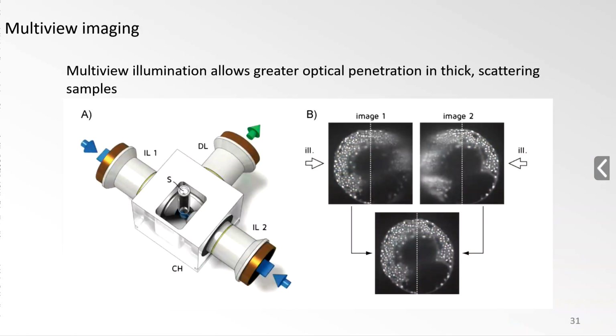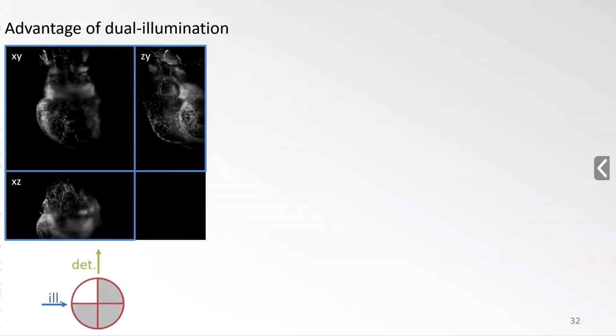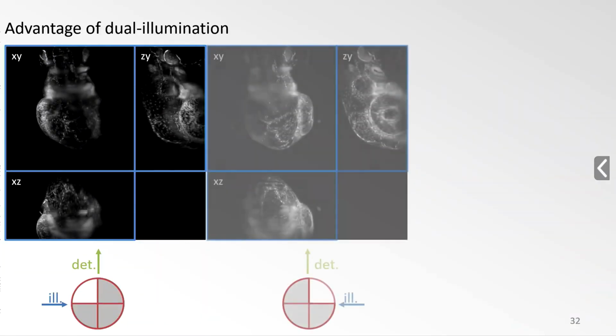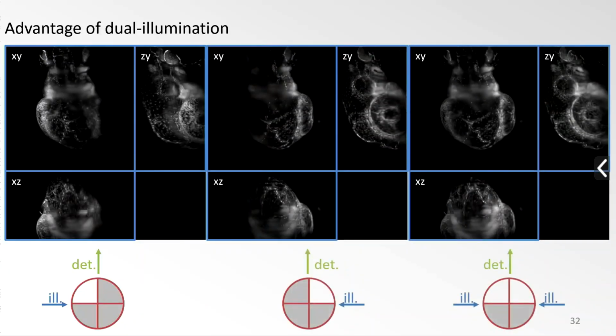Okay, and then of course you can also have 2 views, so you don't need to rotate the sample 4 times. You probably just need to rotate it 2 times. And then here is something we have done in the lab before. For example, this is the XY view. You see you only get this quarter clear, and if you have the illumination from the other side, then you get this quarter clear. And if you have both illuminations, then this half of the sample is clear. To get this half clear, you still need to rotate the sample, but at least you don't need to rotate the sample 4 times.